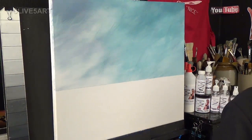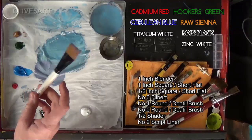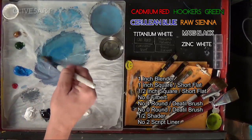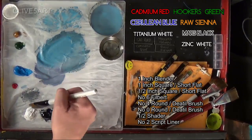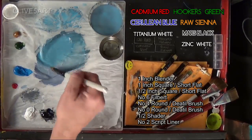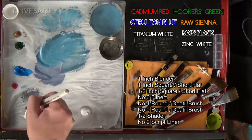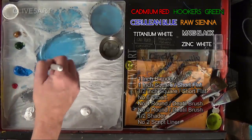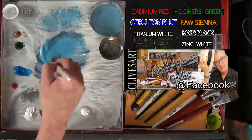Yes, nice. Okay, so what I want to do now is go back into that short flat again, that number 1 inch that we put the sky on. I'm just going to use the same paints, a bit lighter now. I'm going to put on a bit thicker paint this time. I don't want this so thin, but I still want that little grey, dirty greyness to it.